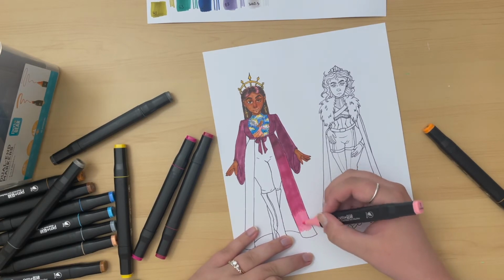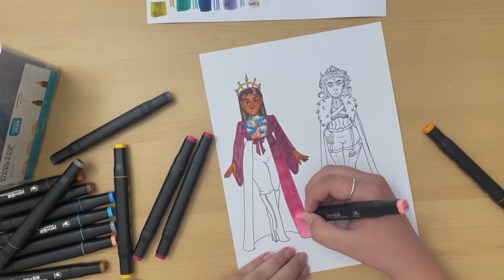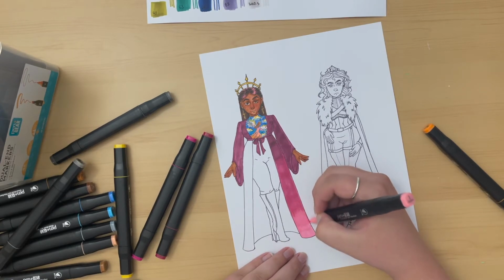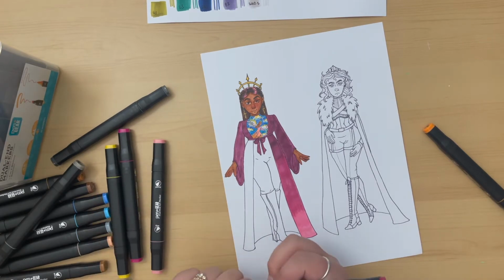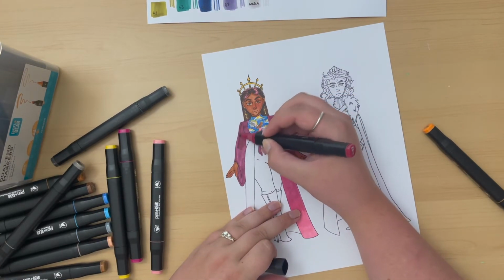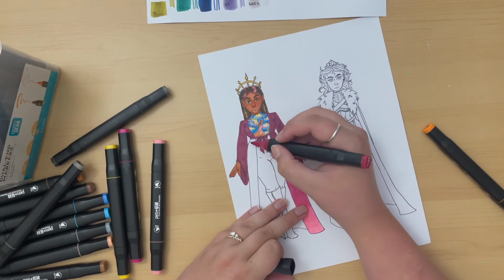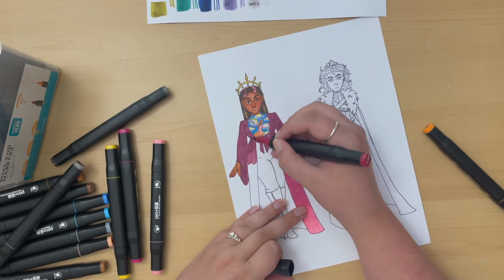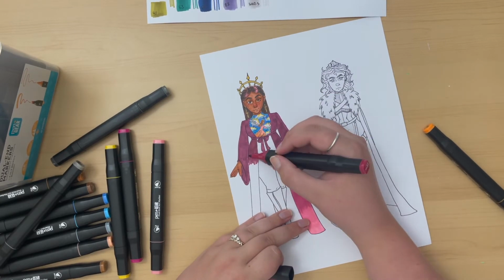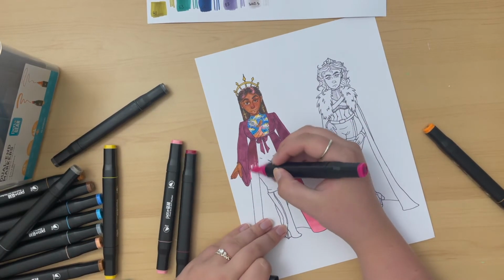I did like that the colors were bright. The one I had originally chosen and colored the top with was kind of desaturated, and I was really digging that color, but they didn't have that pink. I didn't think it looked that fluorescent, but once I colored it at the bottom, oh man, that was fluorescent pink. I was not as happy with that pink. It blended pretty nicely. There wasn't one to fit in the middle.